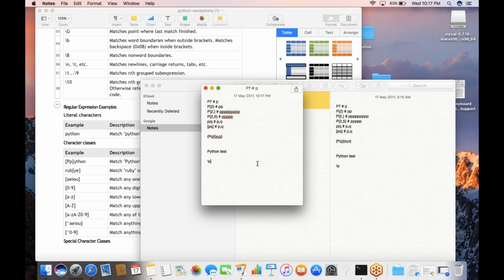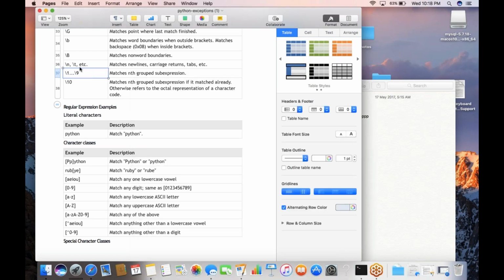If you specify slash b around the pattern, that can be a word boundary. Python is a word boundary, so it will match. If you specify only pyt followed by slash b, this is not a word boundary, because after this some characters are there, so it won't match. Similarly, slash capital B is non-word boundaries, slash n is for new line, slash t for tab, and slash r for return. These are special characters you can specify. And this is for grouping, I'll tell you.